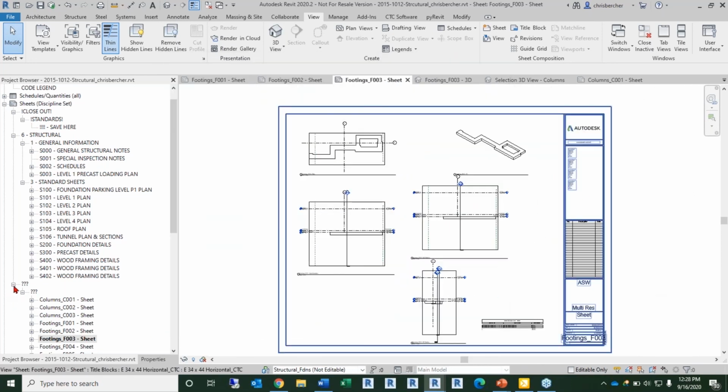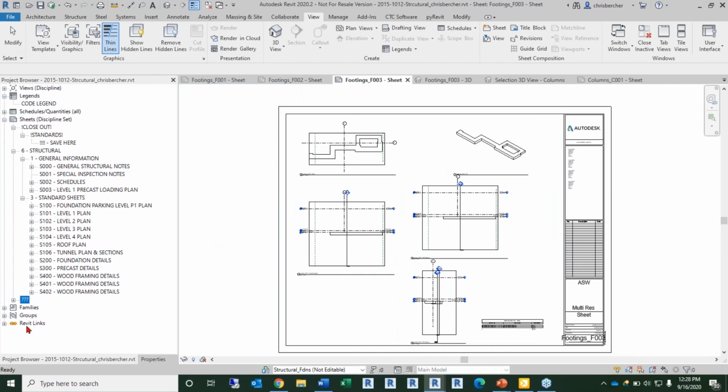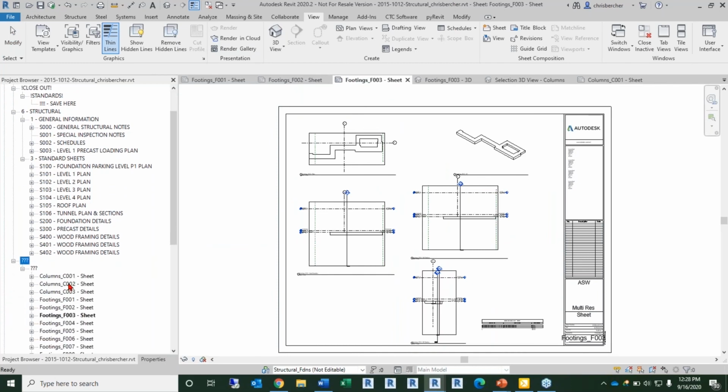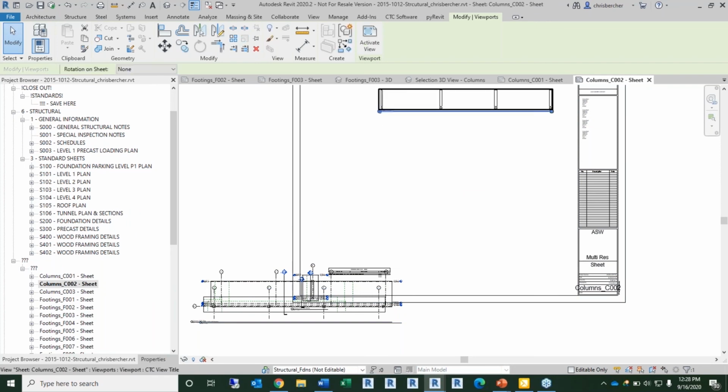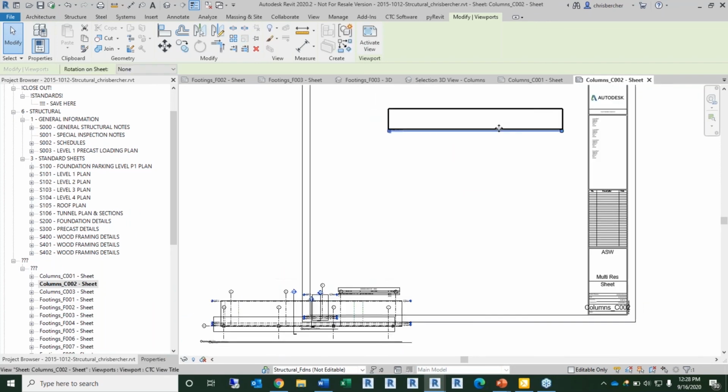And now I can go back down. Oh, no, I did want to go down here. So I got the other sheets in here now. And grab this guy. Which one is this? There's my 3D view again.